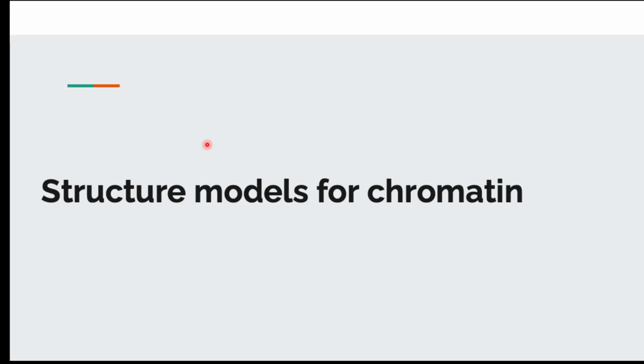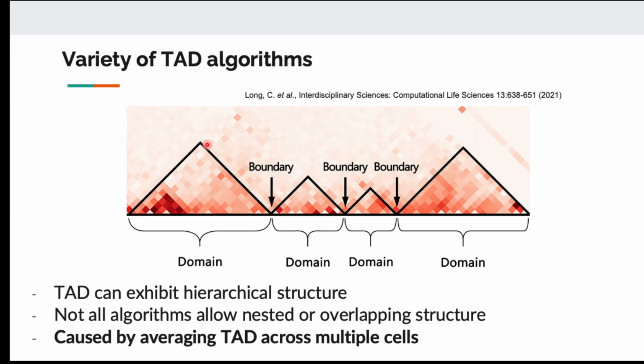Okay, so that's the organization of the DNA 3D structure. So people from the physics side also want to know, can we model the actual 3D structure, the position of each nucleotide, computationally? The AB compartment and TAD are like a conceptual idea, a theoretical idea that you can apply to the heat map to understand the regulation unit of the DNA. But you don't get to see the 3D structure.